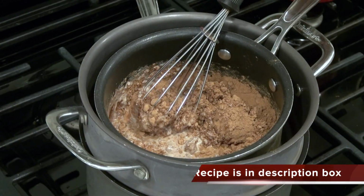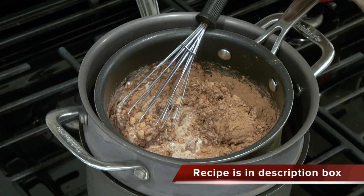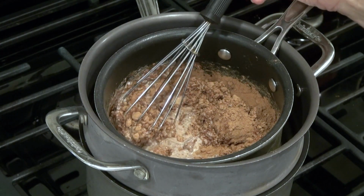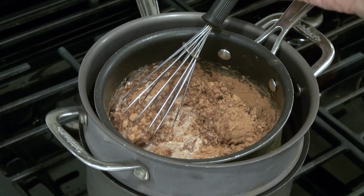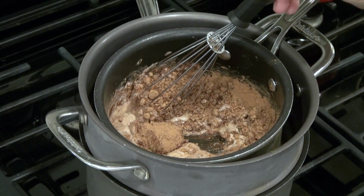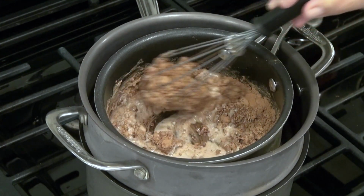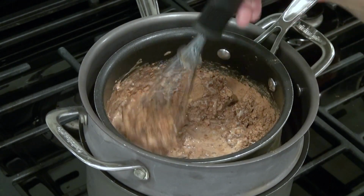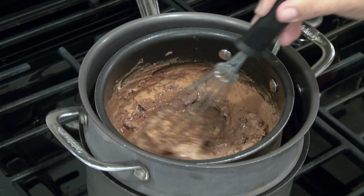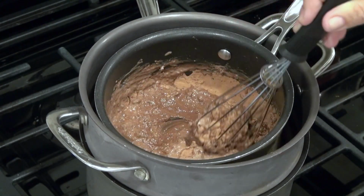Here you can see we have in a double boiler 6 tablespoons of dark cocoa chocolate powder, 1 tablespoon of sugar, 1 tablespoon of butter, and 2/3 of a cup of heavy cream. All you have to do is whisk the ingredients with a beater until they are all well mixed and the chocolate becomes thick.